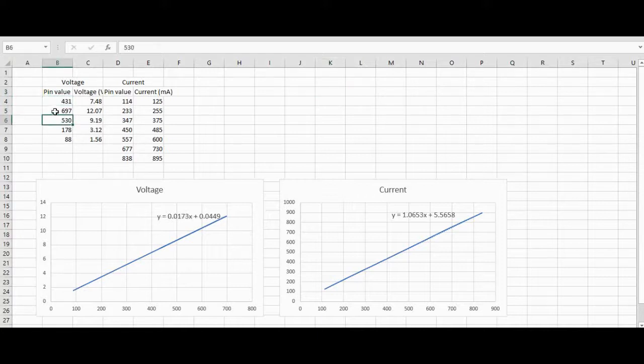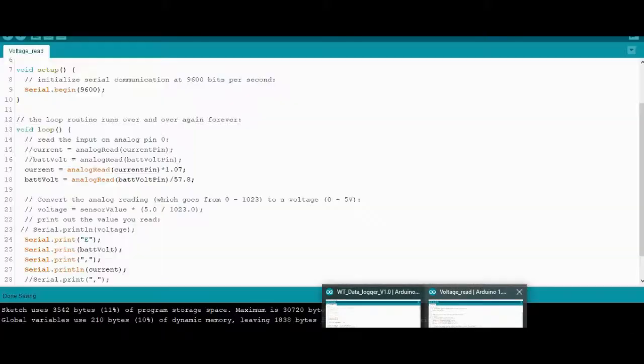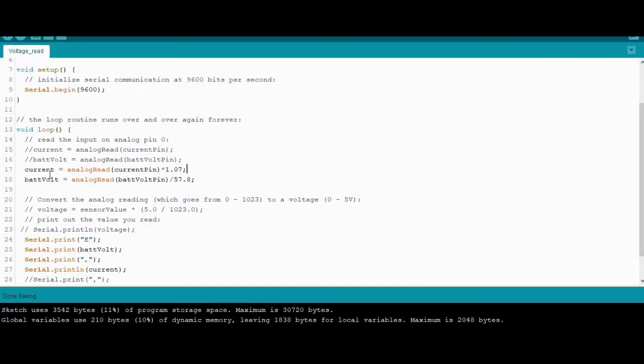In my case I was transmitting via Bluetooth, ensuring that the Arduino was powered by a power supply into its V-in, because that's what I'm going to be using when it's data logging. And again with the current, you just put current through the shunt and read the pin value, and these are the two graphs, and you just use this trend line, get the equation, and that's the value that you then put into the Arduino's IDE here, for example, to change the reading to a sensible value which actually means something.